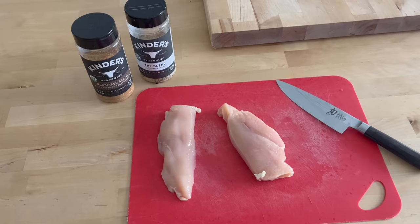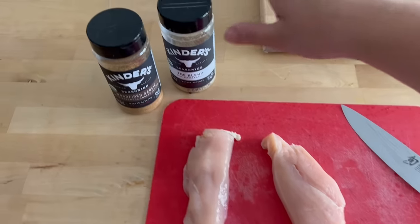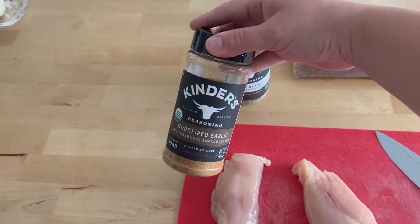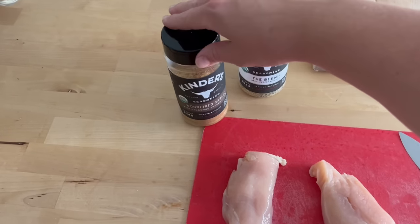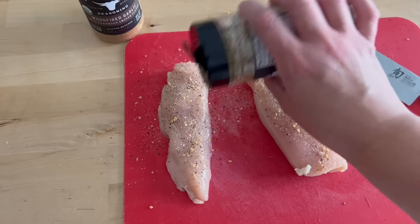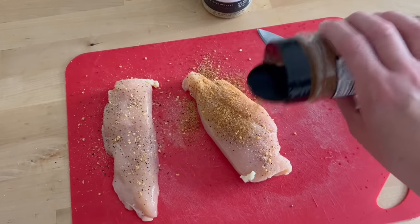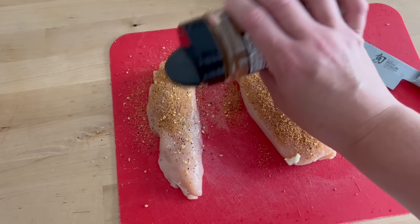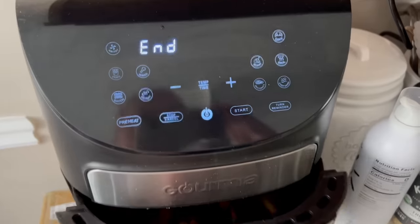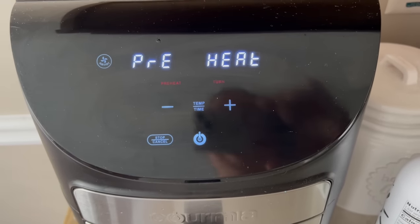The carrots go at 400 degrees for about 10 minutes. The chicken is a large breast that I filleted into two thin fillets. I'm seasoning it with the salt, pepper, and garlic blend plus Kinder's wood-fired garlic seasoning, which you can get at pretty much any grocery store — I get the bigger size at Costco. It makes chicken so delicious, giving that wood-fired from the grill flavor even when you're just air frying. These seasonings are sugar-free, so they come in at zero points on the WW plan while packing a ton of flavor. Season both sides generously, and when the carrots are done, in goes the chicken for about 16 minutes at 400 degrees.